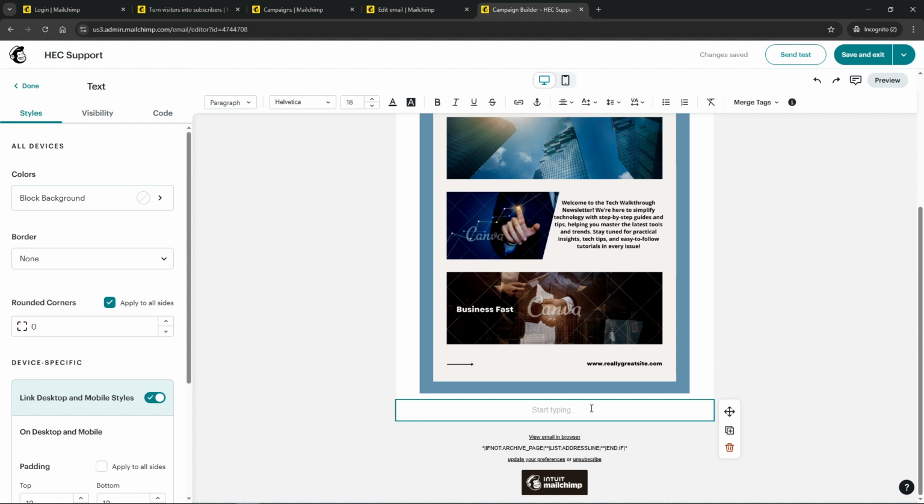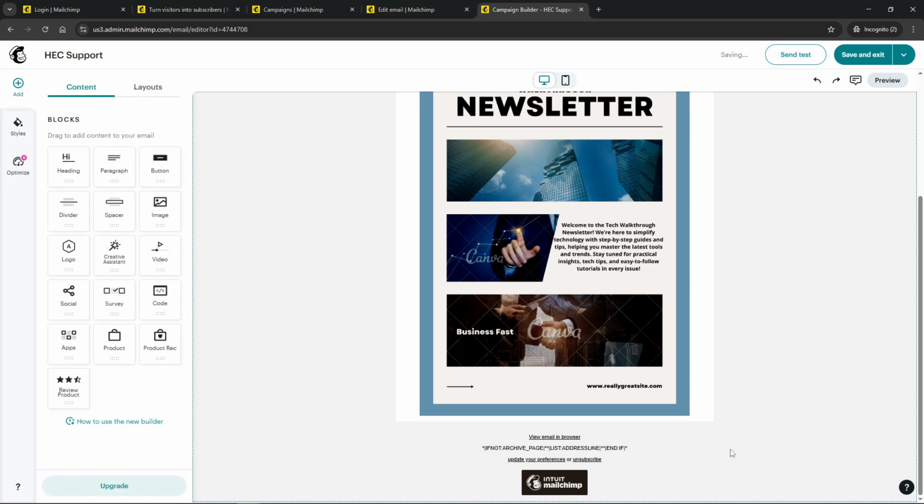When you identify a content block that you want to remove, simply hover over it. You'll see some options appear, one of which includes a trash icon. This icon represents the delete function. Clicking this trash icon will effectively remove the selected content block from your email design. It's as easy as that, but it's an essential step for ensuring that your email only contains relevant content.